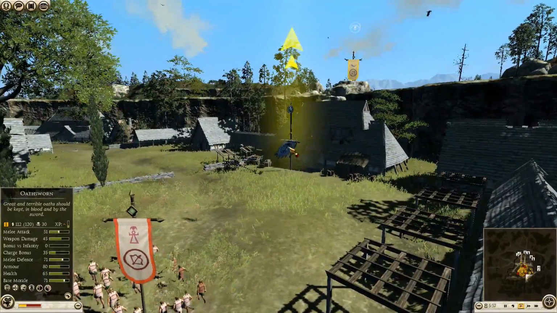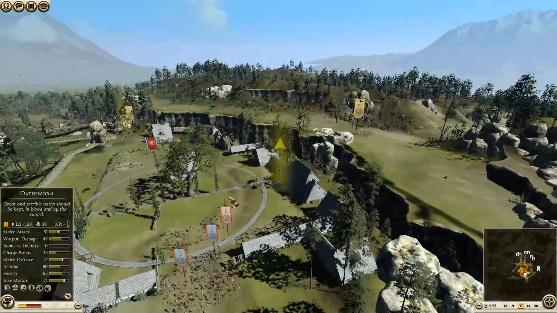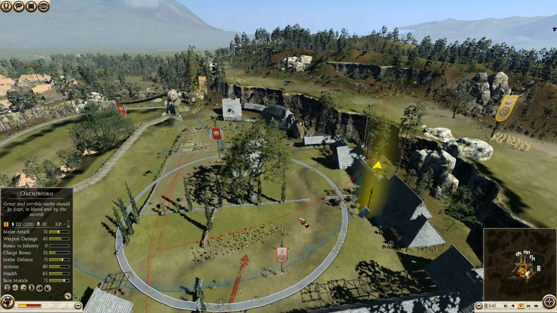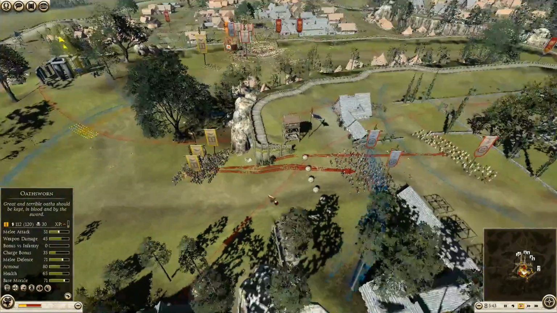The unfortunate thing that happened, though, is that they did start to reclaim this counter. That is, we're dealing with seconds here. This is not good for us. My own Gallic hunters are going to try and seize that tower. I know if we're going to take control of this, we need the tower, so I'm claiming that. My Oathsworn are closing in on the rear of this position.